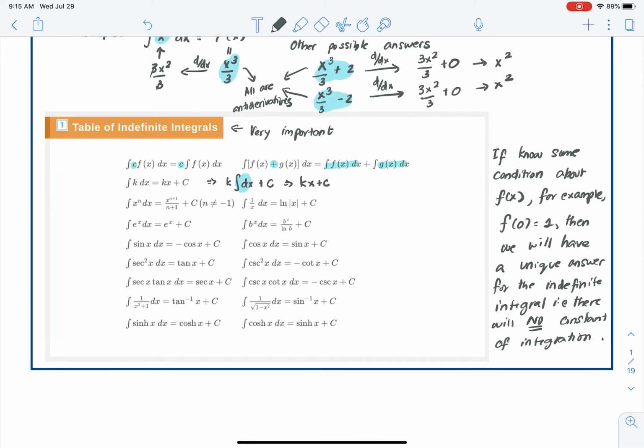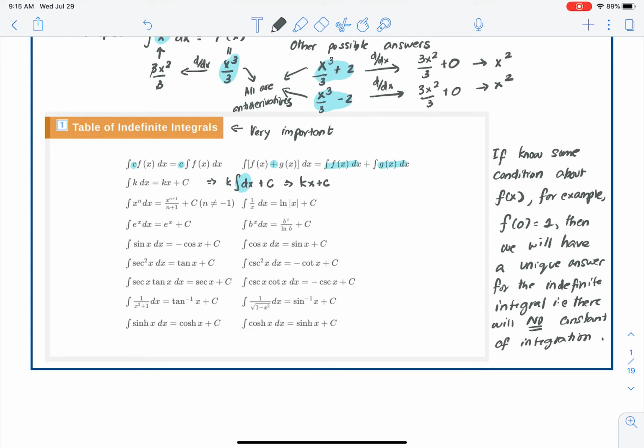You don't have to memorize them. You could simply keep your table with you and make use of the table to get to the answer. So the book has multiple other indefinite integrals summarized, so you can use them as a reference. So in every single one of these cases, let me take sine x dx for instance.